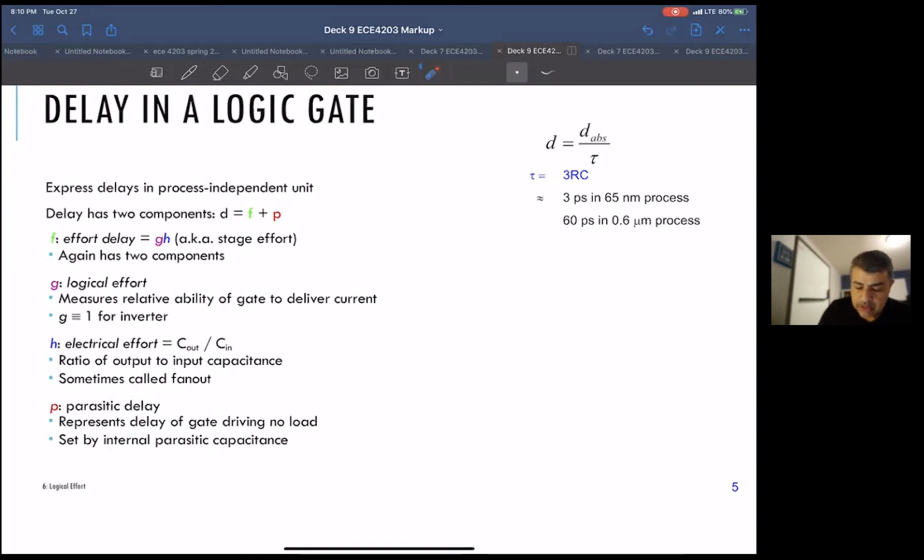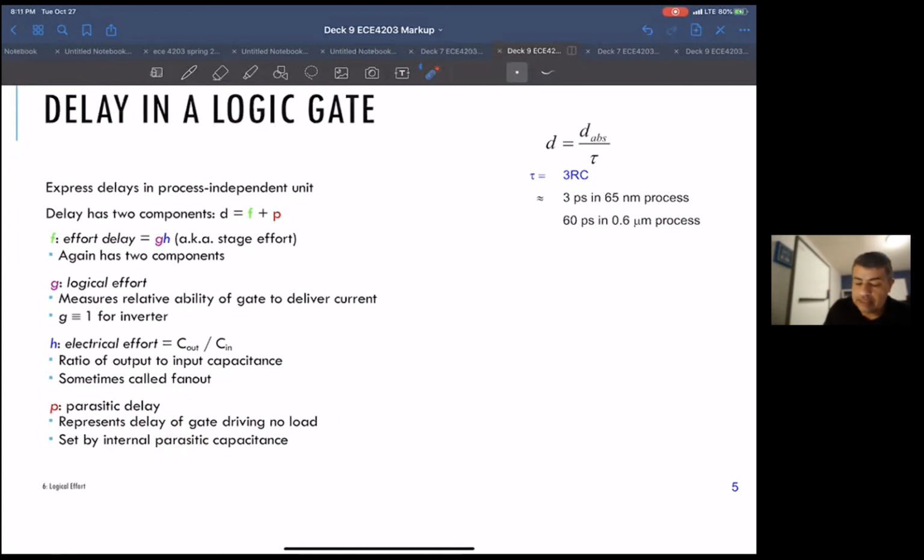Okay, so first the parasitic delay. It basically is your own delay without driving a load.